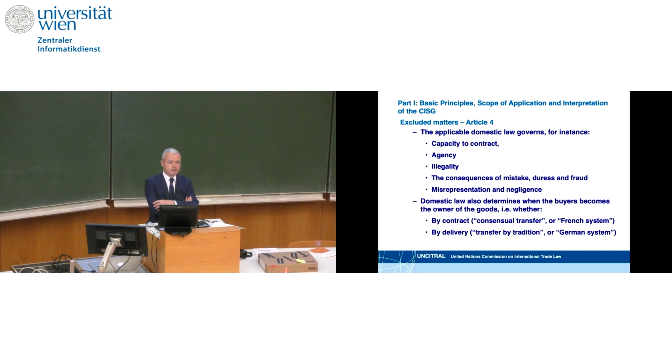What happens if they are excluded from the CISG? Then if you are litigating in front of an Estonian court, the Estonian court has to look into its private international law to determine which law would govern the capacity of the parties or the effects of illegality on the validity of the contract. But all the other aspects will be governed by the CISG.